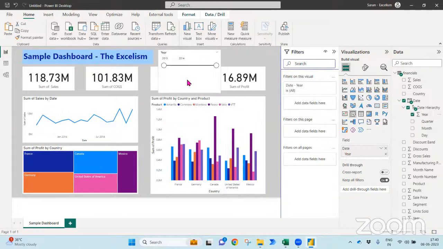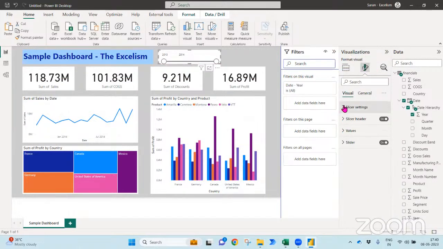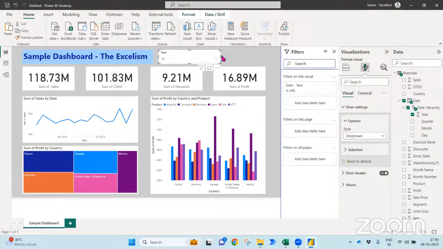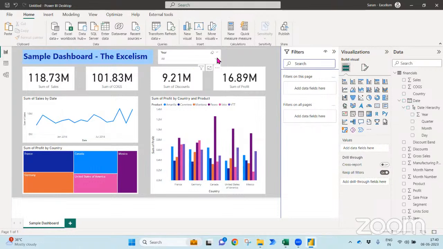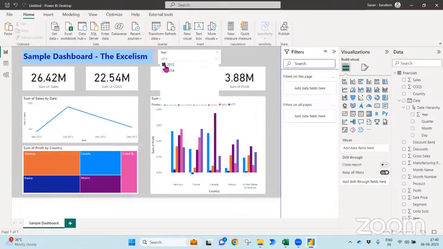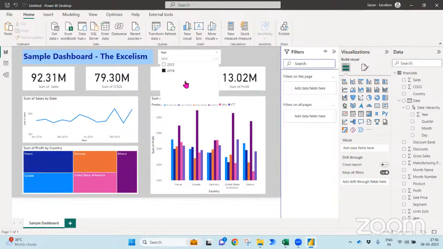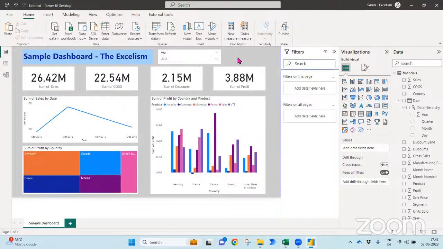Okay. Now, there are n number of options in the slicer. You can just go to the format, how the slicer has to look and so on. You can easily find out. Do you want it as a vertical list? Do you want it as a drop down? It's good if it is a drop down so that I can easily drop down this value. The best part of the slicer is that you can just click it and select this, and all the visuals will change with respect to this. If you select this, the entire report is now for 2014. The entire report is now for 2013 and so on. That's the best part of the slicer.